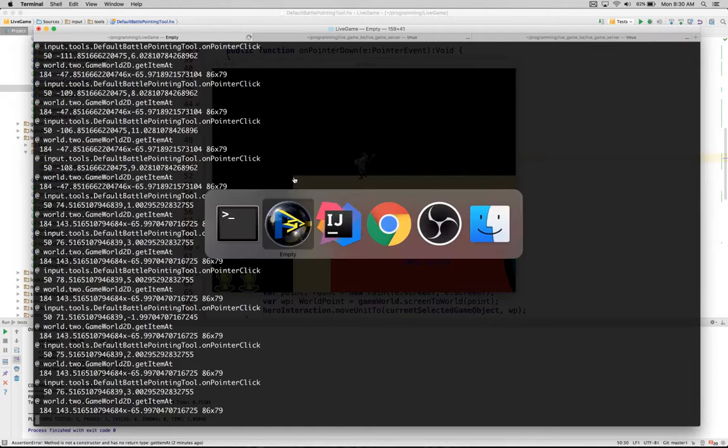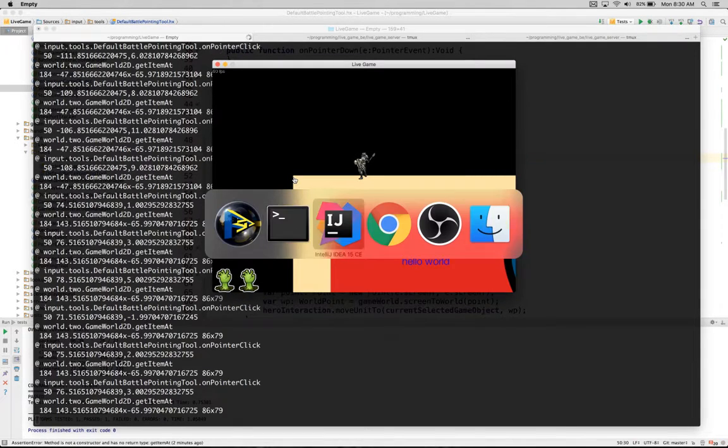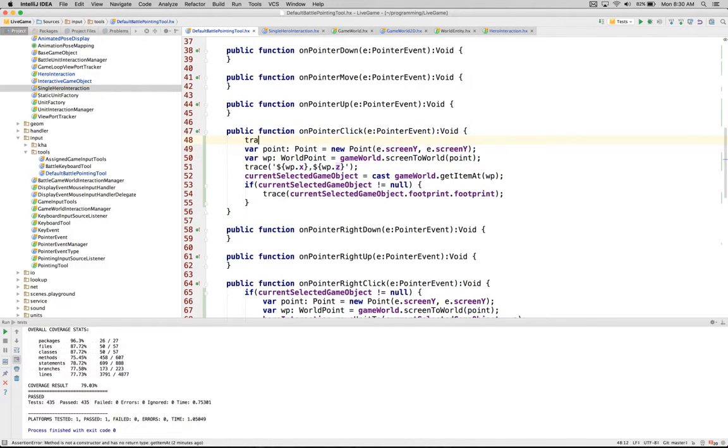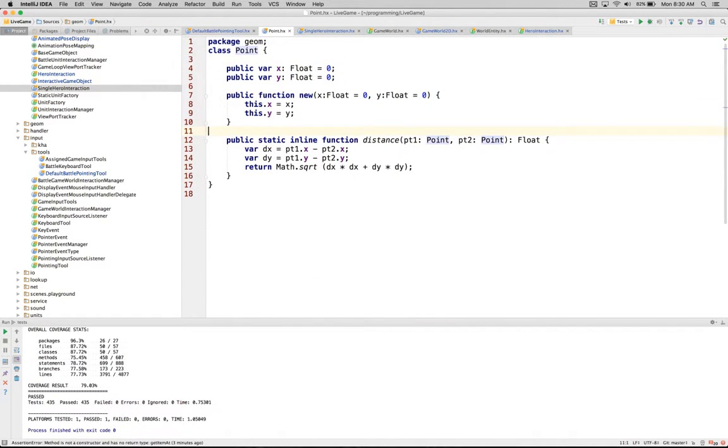So let's see if we can do trace point. I don't know if we're doing a toString on point or not. Function to string.